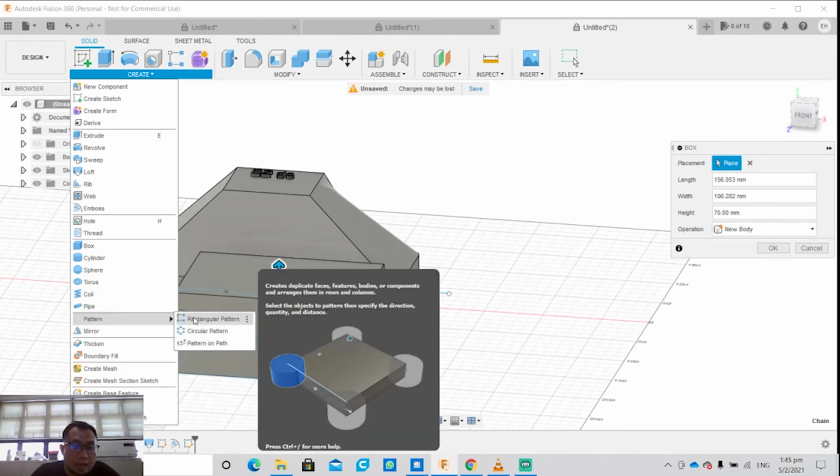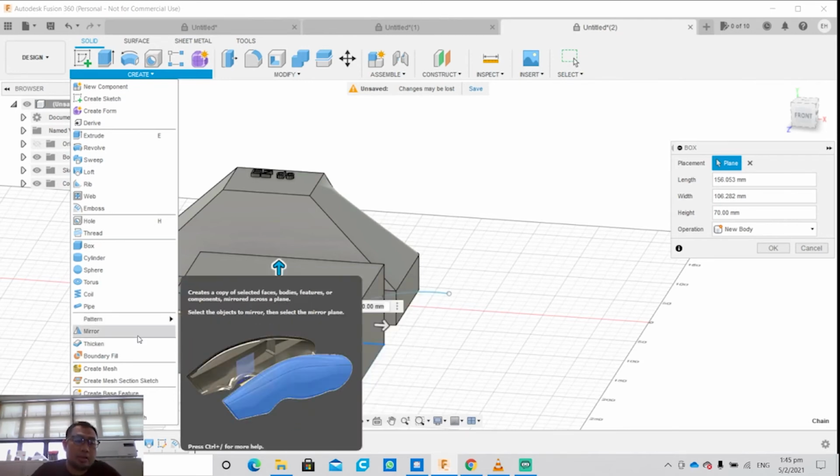Pattern: if you have a duplicate face and feature, you duplicate it and control and arrange them into a certain direction, quantity and distance. Mirror is basically if you have one side of an object, you can duplicate it on the other side. So that's the mirror function.